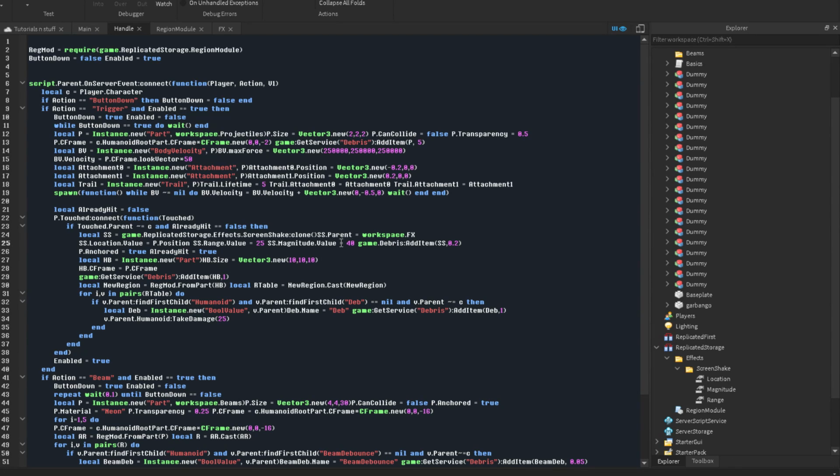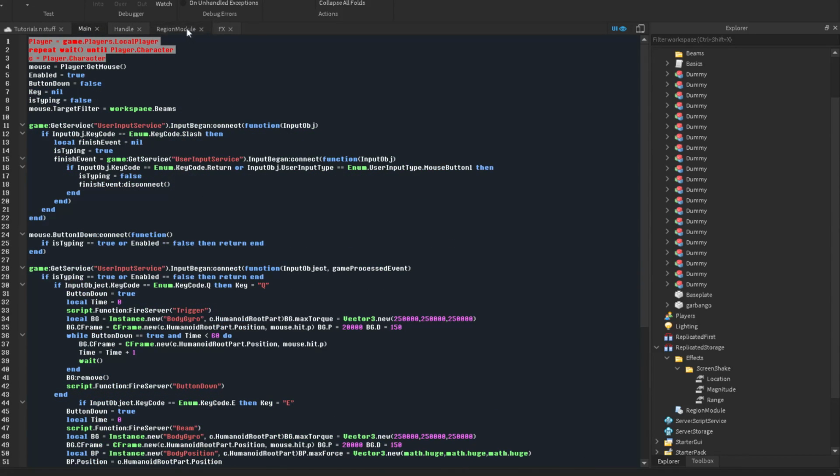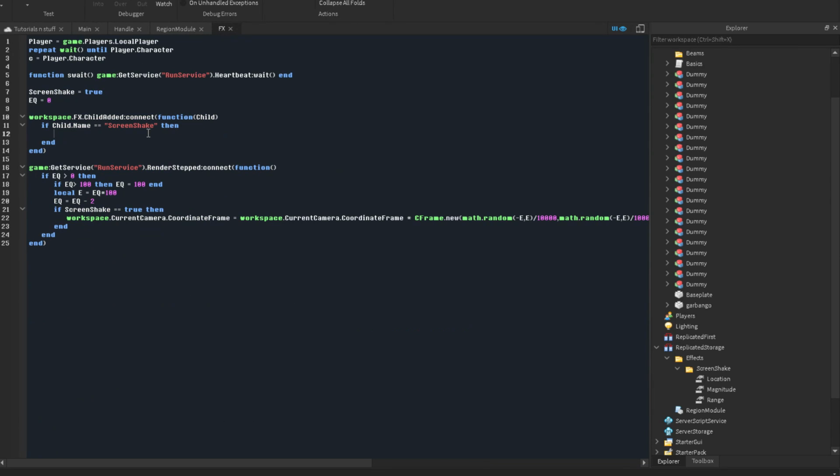So now that we have this, we're gonna want it to take effect. Now that we have screen shake, we want to make sure it's in the area. So first of all, if workspace current camera c frame p is just getting the position of the camera.